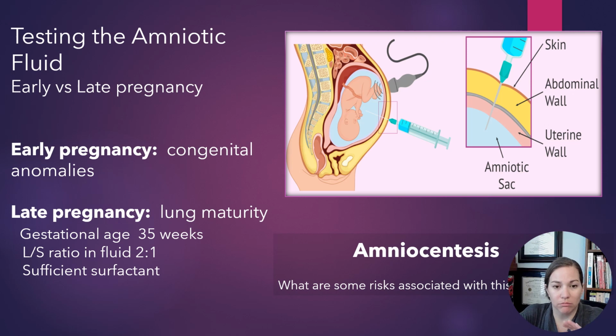This image is showing all the layers it goes through, and if you're puncturing the amniotic sac, obviously you're at risk of a full rupture there, which puts the baby at risk for infection. So infection is definitely a big risk here, but also injury to the baby, injury to the placenta or the cord if you're not 100% sure where the placenta is, where the cord is, where the baby is, right? You have to be really careful with this, and watch closely for signs of a continual leak or infection afterwards as well.